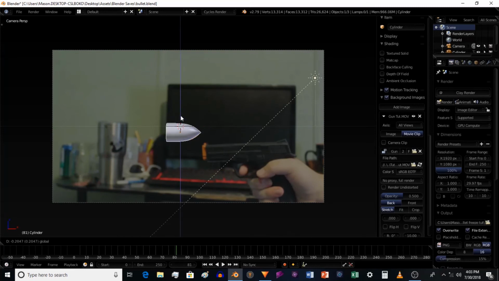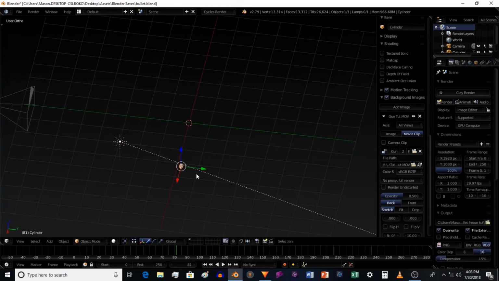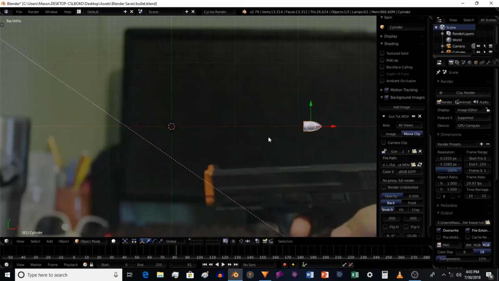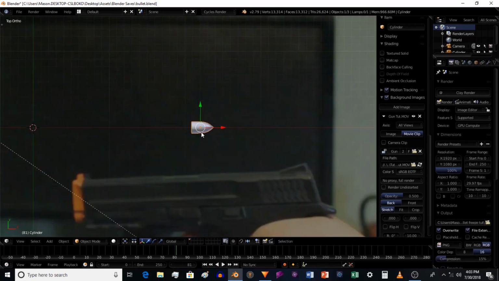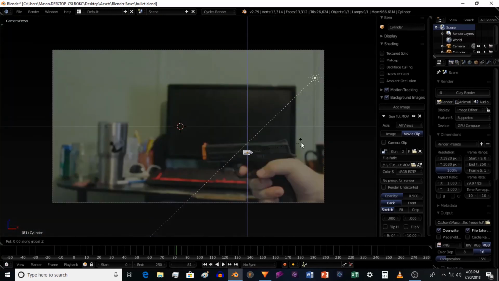I think I want to fire the bullet out right here-ish. I'm going to move it into view. I'm going to put it about midway into the barrel, and I'm going to scale this down. This is my bullet, however, okay, never mind, it's fine. I'm going to rotate it on the Z-axis 180 degrees so it is looking this way. And then I'm going to hit I and then click location, my bad.